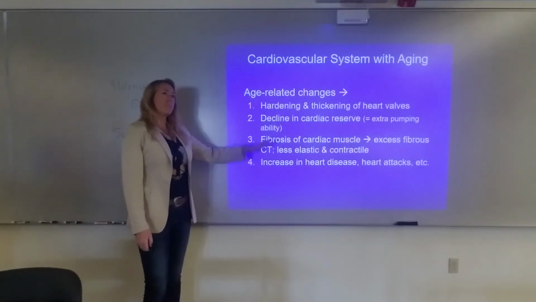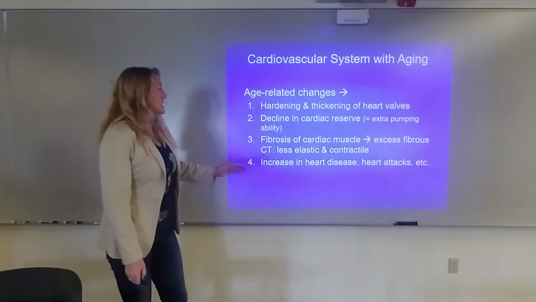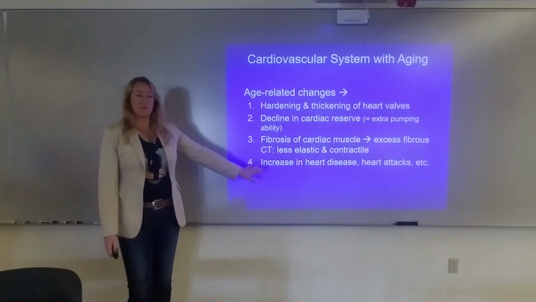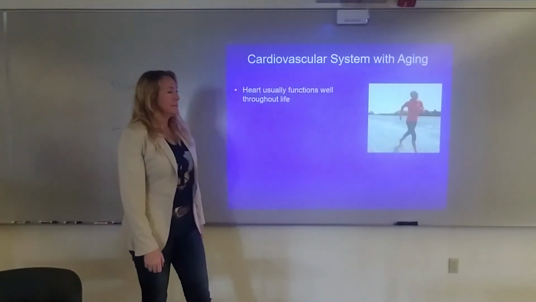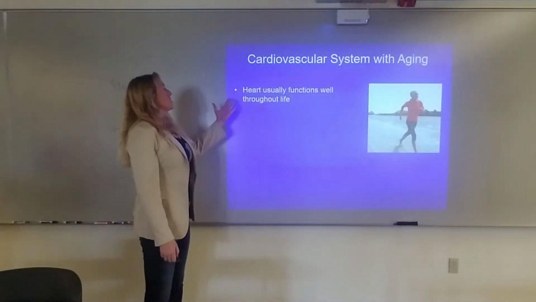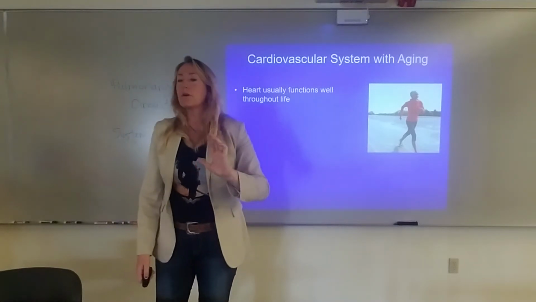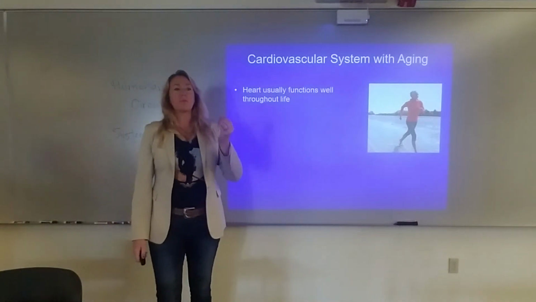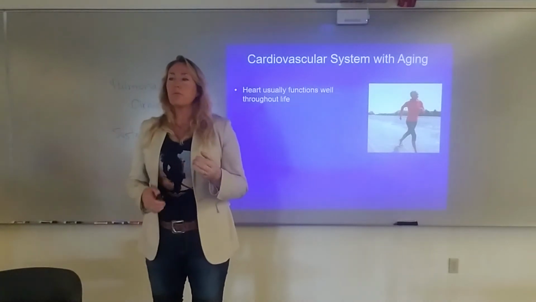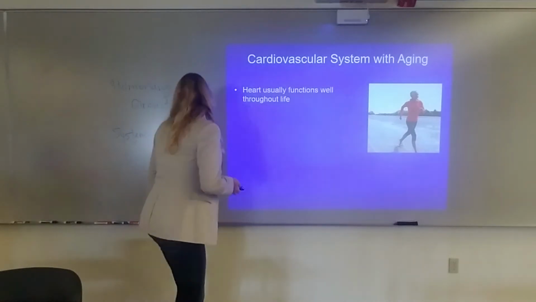So those are sort of myths that are perpetuated, but we know now, looking at the numbers, it's the number one killer in the United States. So it just affects, the onset is different in age. That's pretty much it. So regarding aging, the heart usually functions well throughout life. This means typically the heart itself, the cardiac muscle fibers, are pretty strong, resilient tissue. And remember, they don't really undergo mitosis. They're fully differentiated. You've got two types of cells in the heart.